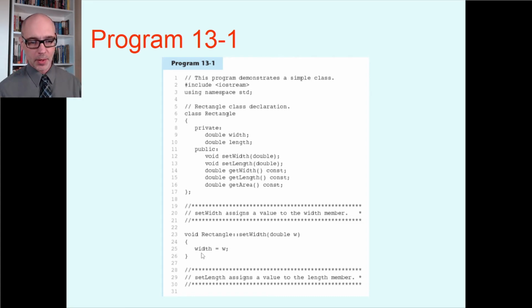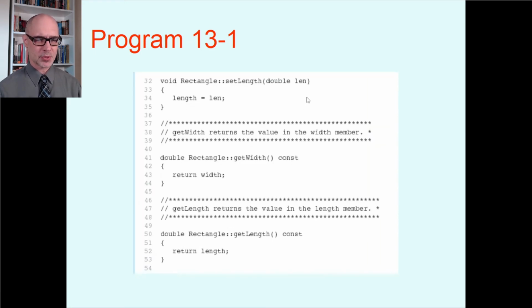Great. And the next thing we're going to see is set length. It's going to be very, very similar. It's going to take in one double value, and I'm sure it's going to set it in this length variable right here. Let's go see that. Yeah, of course. Okay, so in comes a number we're calling len, and we just record that in the length member of the rectangle. Super. Now here come what are called the accessors. We'll talk more about that next time, but these getter functions.